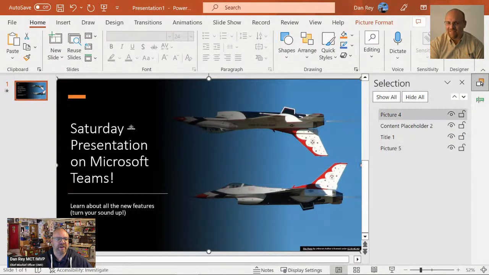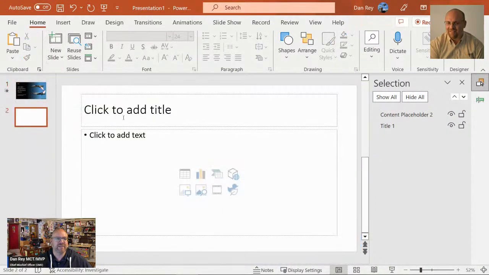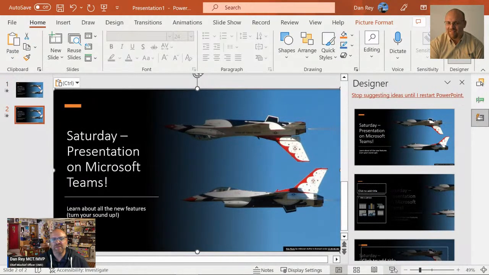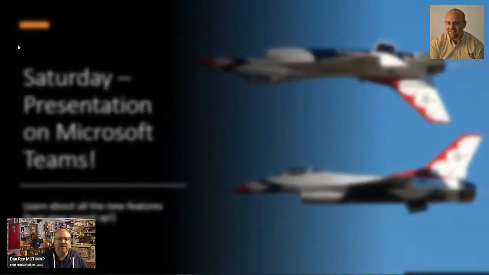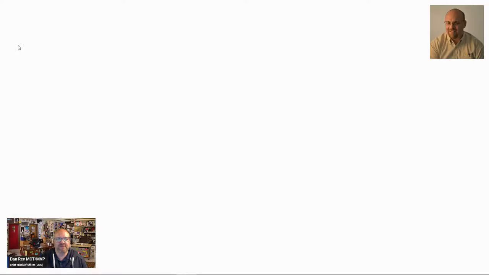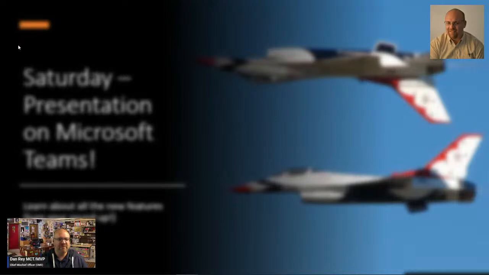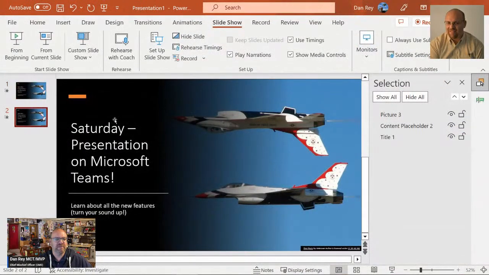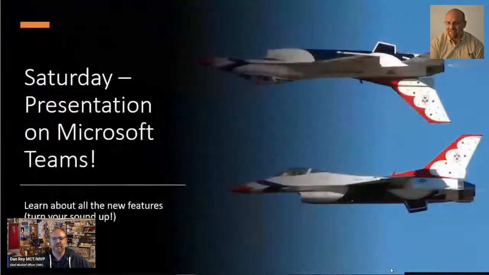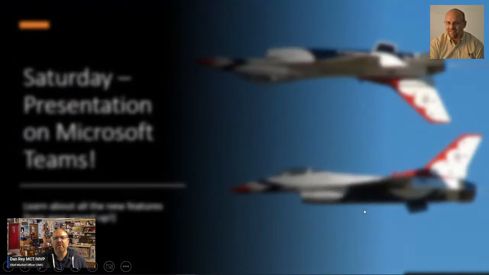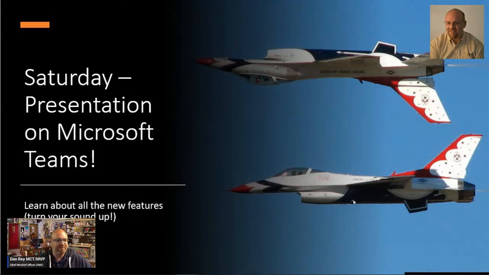You'll notice if I take a second slide and put the same slide on slide number 2, there's a way for me to fix the slide once picture number 2 is shown. I just need to get rid of the animation. And picture number 2 will show up just fine.